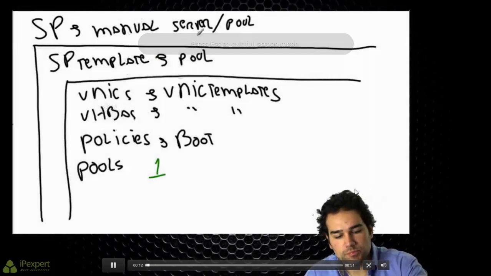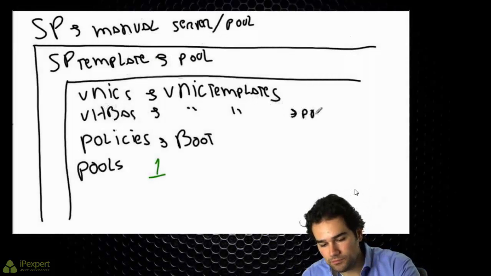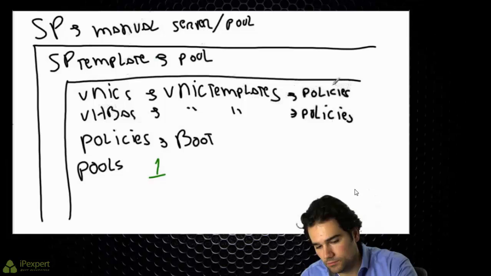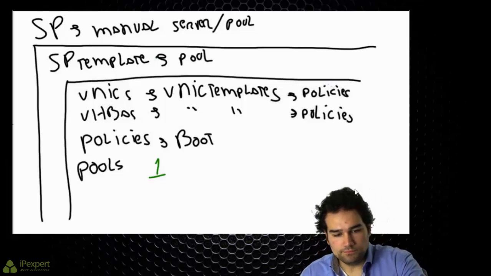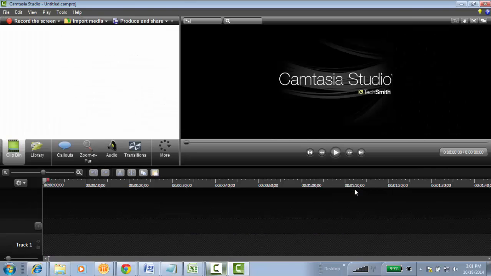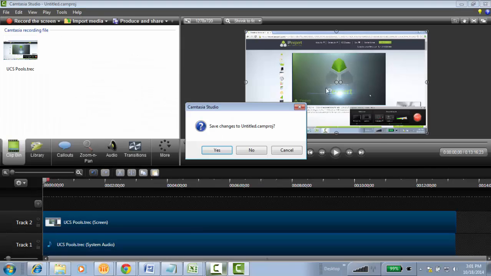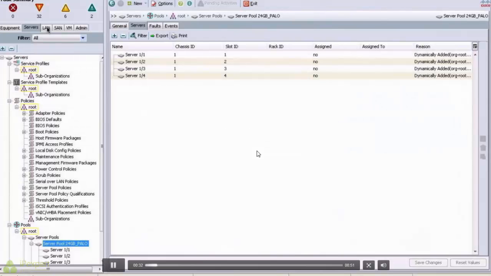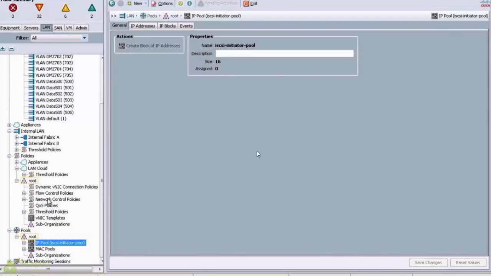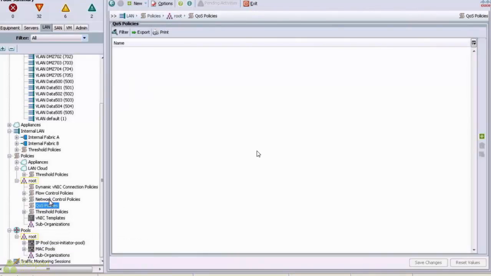So what I do first is policies related to storage and networking. So this is my second step. So we go into the LAN configuration section. And here we have a limited number of policies. Actually, there are two important policies, and that is the QoS policy and the network control policy.